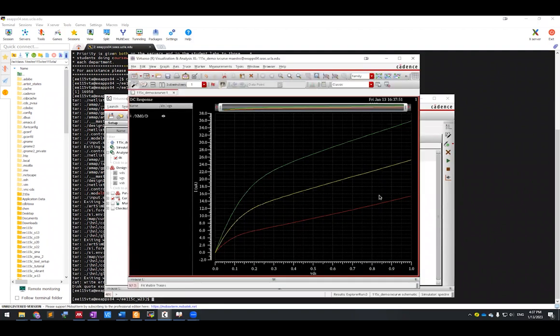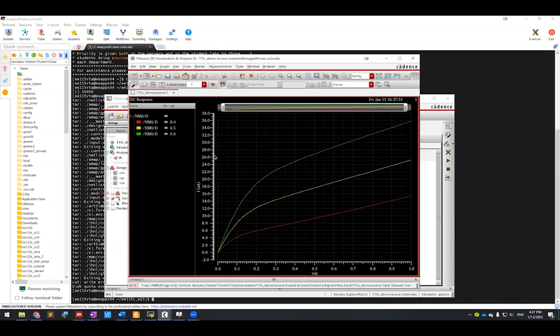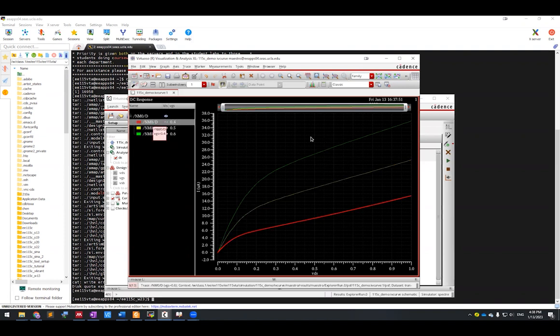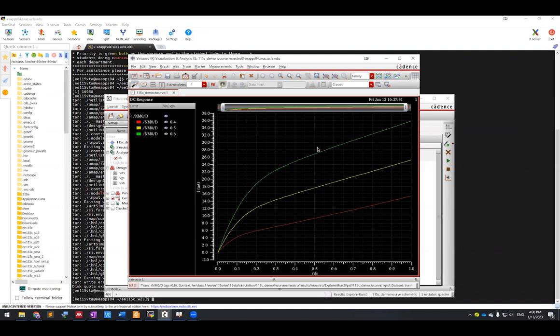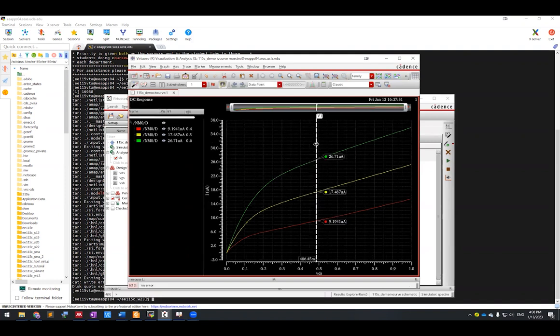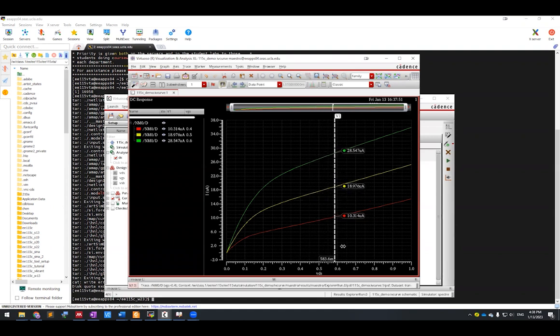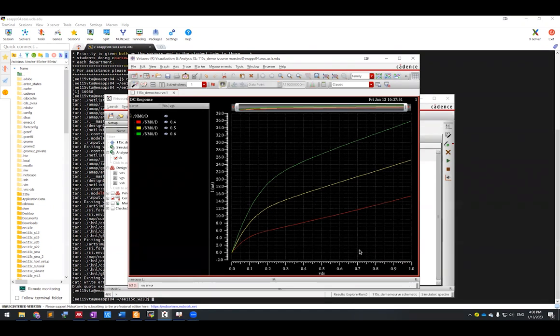Okay, so the curves pop up. Here we have different VGS, and we have the IV curve, the VDS versus the current. We have the 3 curves set up here. You can use the cursors. For example, press the key V for the vertical cursor so that you can move it and see the current for a certain VDS. You can press H to see a horizontal cursor, to see what your VDS should be under a certain current.